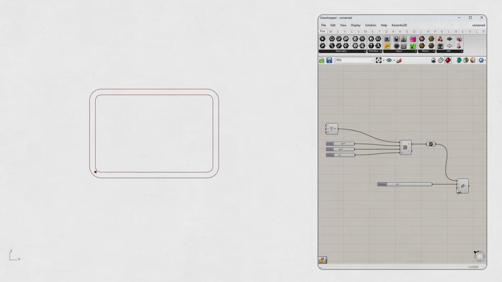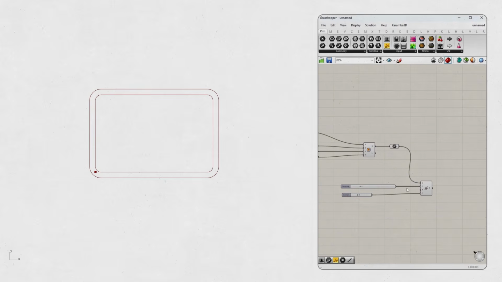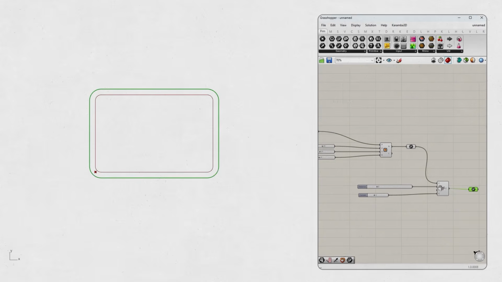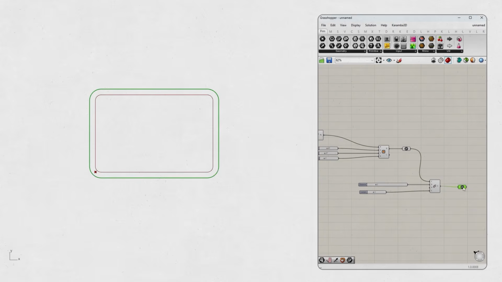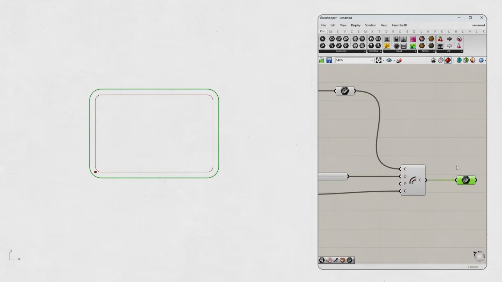Finally, corner style controls how corners are handled, with options like sharp, round, or square. The default is usually sharp. The main output is the new offset curve. You also get the actual distance applied, which is helpful for checking and verifying your results.